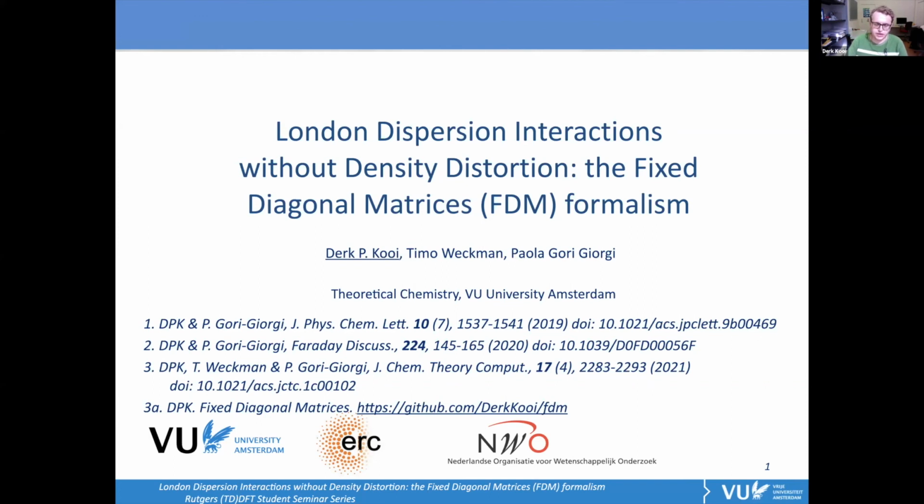The work I will show today is published in the 3 papers listed below. The first one, from JPCL, contained the idea and some preliminary calculations. The Faraday Discussions paper goes more into the mathematical background, derivations of functional derivatives and so on. The JCTC paper, the third one, is a benchmark set where we compare to other methods. The code we used to do the benchmarking is available from my GitHub, listed below.